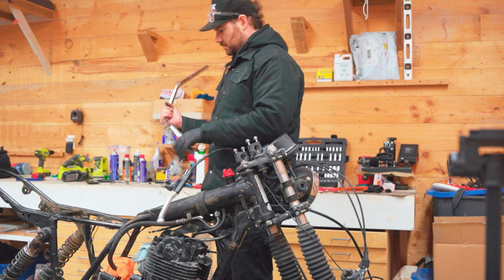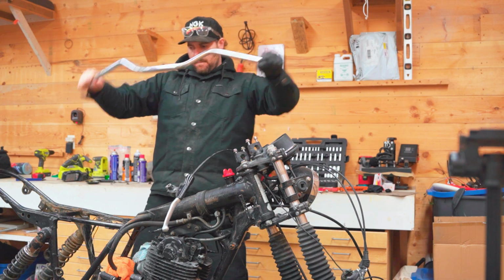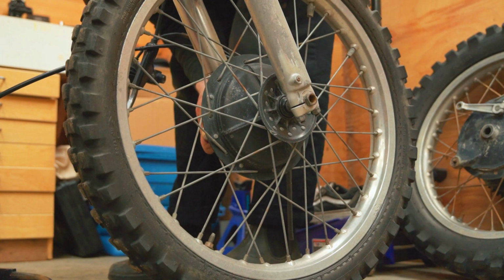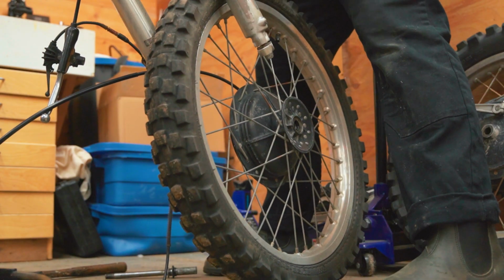I think old British desert sleds look awesome. Stripped down look, quite simple, meaty tires, minimal extras. It'll be a go anywhere ripper, just bare bone power and fun.